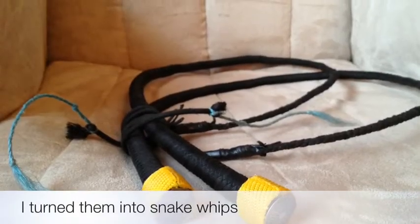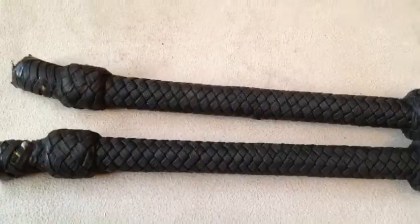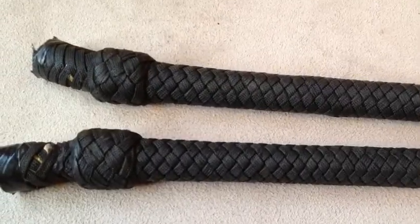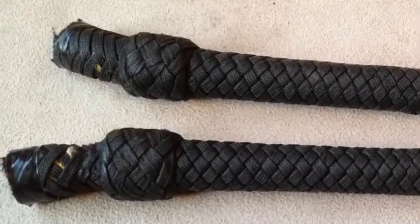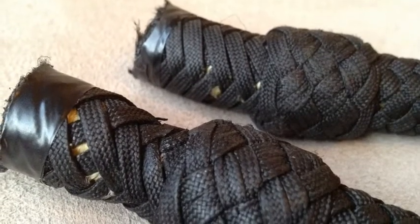These used to be a really nice pair of whips until they started to get muscled at the handle at the transition. You can see here how they snapped away from the handle. What I've decided to do is to take the knowledge that I've been working on and try to reproduce the whips that my teacher made for Robby Coburn.